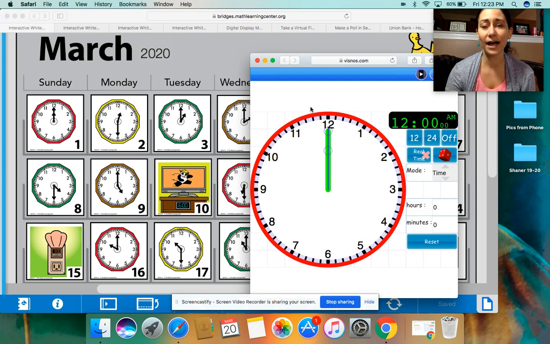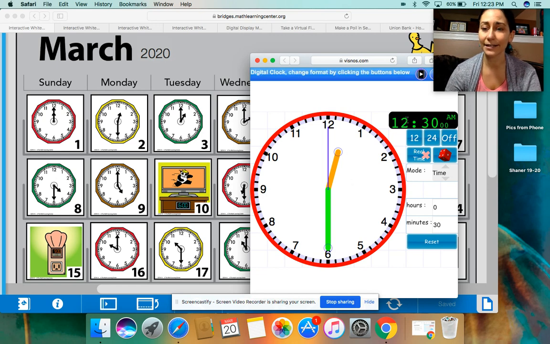And I'm going to count by 5s. That way we can see how many minutes have gone by. 5, 10, 15, 20, 25, 30. So 30 minutes have gone by, and it even says it down here, keeps track for us. So instead of 12 o'clock, now our clock shows 12:30.